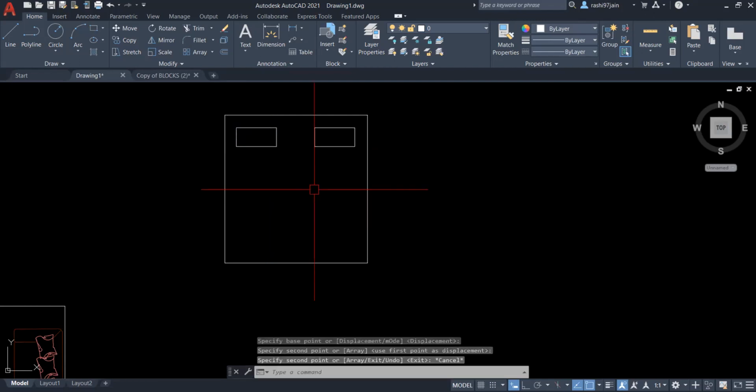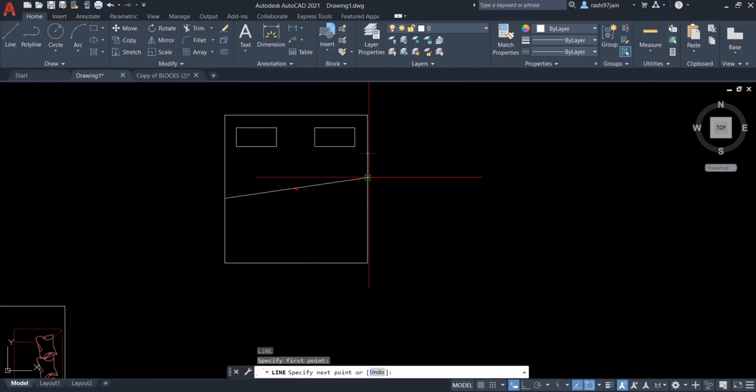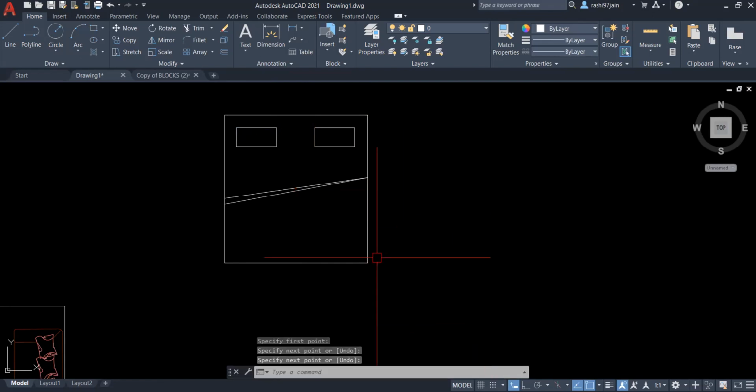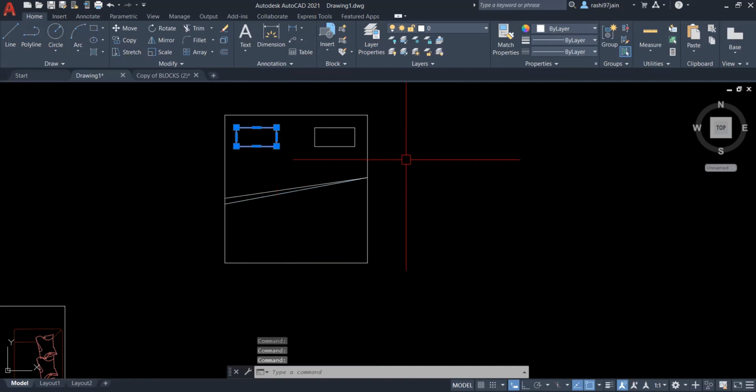And then using line tool, it will create something or whatever it is. ठीक है? Now when I'll click, individually I have to select everything. Rectangle हो गया, line हो गया, squares हो गया. Right?